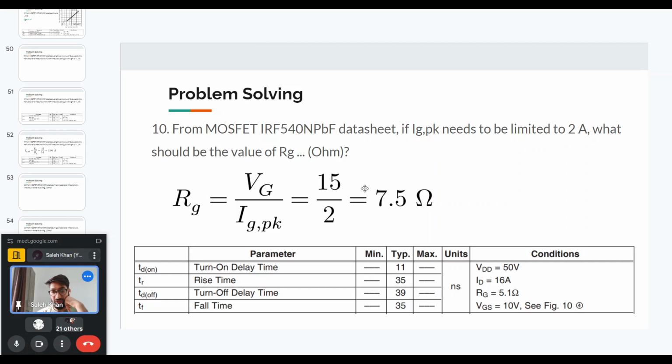So for example, in your assignment, I think at the top it is written that for some questions, there is a situation that you have been given, let's say, from question number 10 to 20. And that situation is written that you have a buck converter, you have to get a gate driver, and this is the MOSFET that you are using, this is the switching frequency, and this is the gate voltage. So you take that gate voltage for all those questions. Okay.